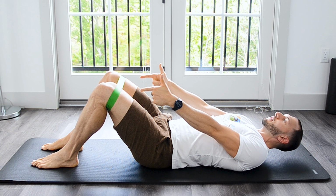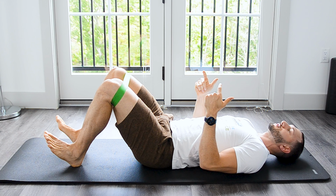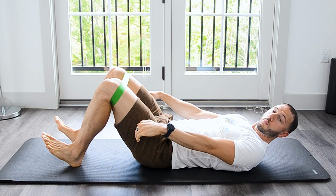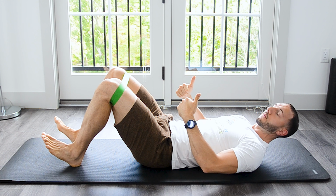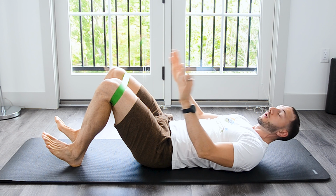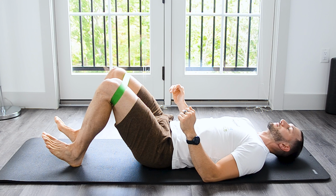Then I recommend pulling the ankles up towards the shins. That's going to get us more into the heel, so we drive the movement through the heel more, which is going to drive us through the glutes more. It also gets us some extra strength work in the lower leg muscles as we're dorsiflexing and pulling the ankles up towards the shins.